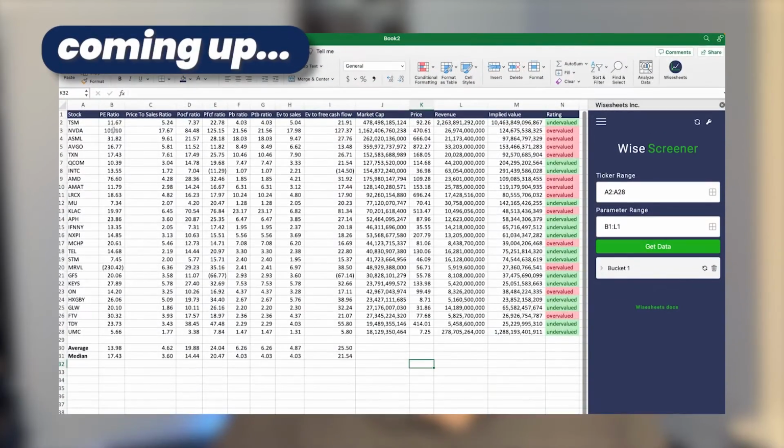Now, of course, there are many different strategies and methods of valuing companies, and in this video we're gonna focus specifically on the relative valuation. The best part about this valuation method is that it allows you to compare a whole bunch of companies across any key metrics that you desire and realize for yourself whether or not a particular company is undervalued or overvalued.